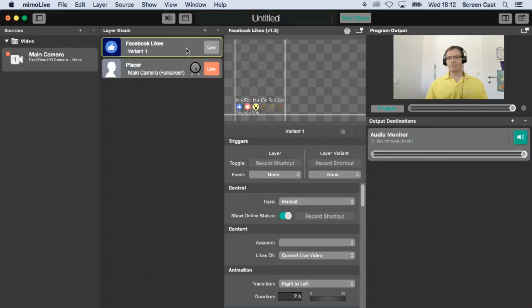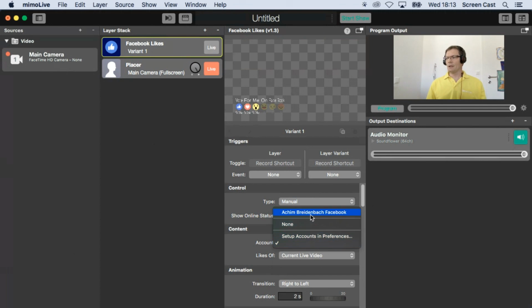All right, let me check. Even I can show a little bit how that should work. Once you install or instantiate your Facebook likes layer, you need to set up your account here and select this in order to make this work.